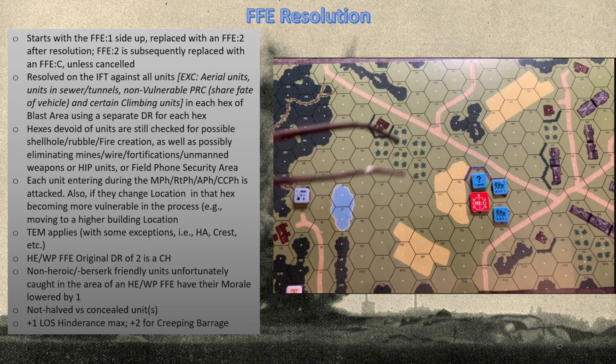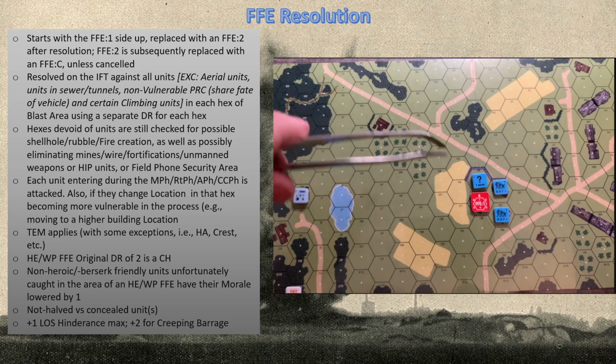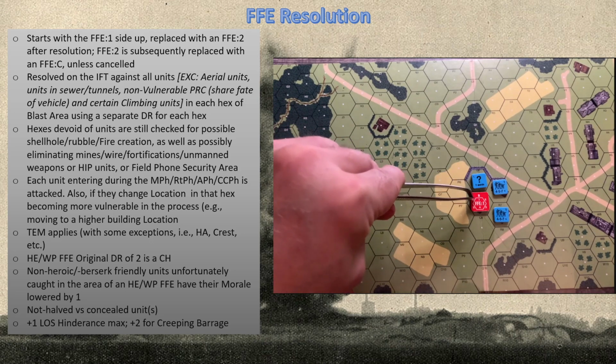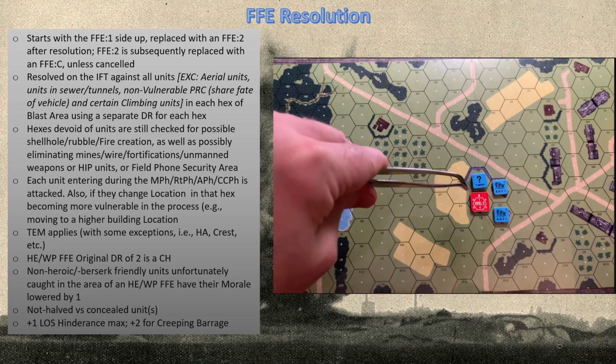So let's talk about the FFV resolution, how to actually resolve it. Once you convert your spotting round, or if it's a pre-registered hex, you can fire an FFV immediately. It might deviate, but you can still fire it immediately. You start off with an FFV1. You then make a roll for each hex, including the target one. Each hex gets its own die roll.